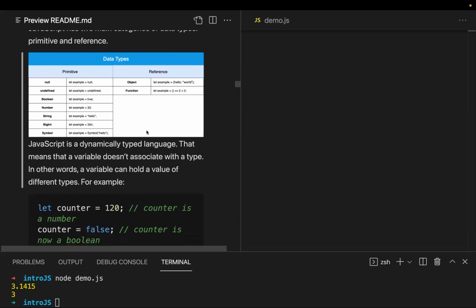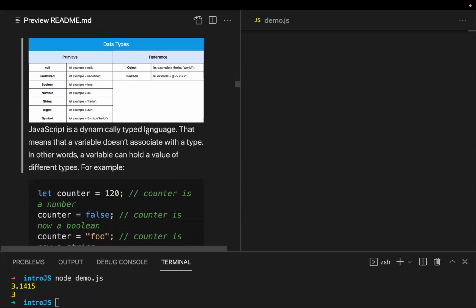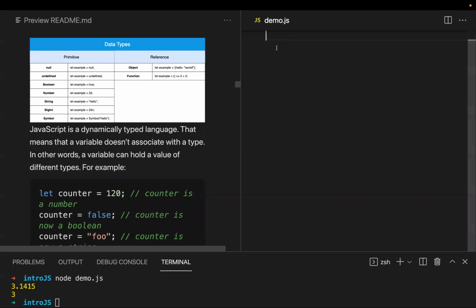JavaScript is dynamically typed, and that might not mean much, but what this means is we don't have to declare the type of variables, the type of data things are. Other languages actually make you declare what type things are. This makes JavaScript a little nicer to learn, but there's also a downside where we might get ourselves into trouble. But the takeaway here is it's really, really important to think about types of data.